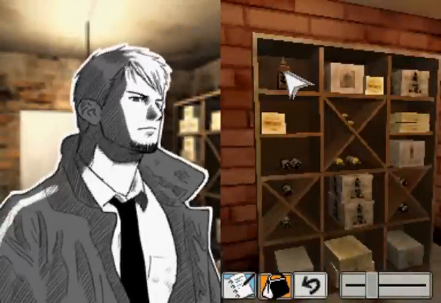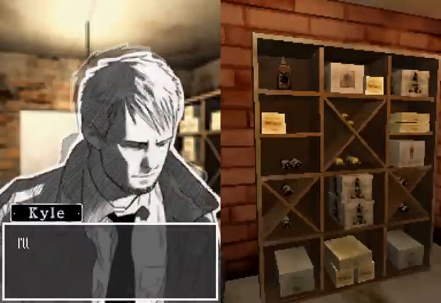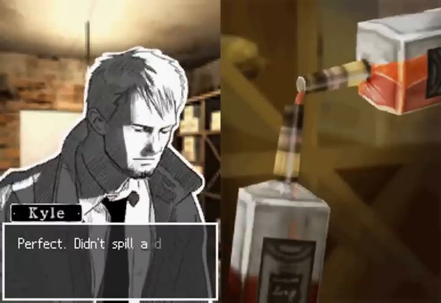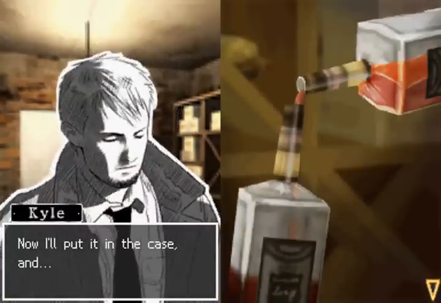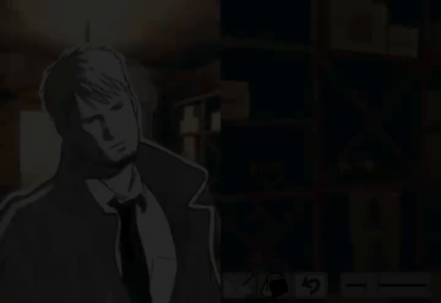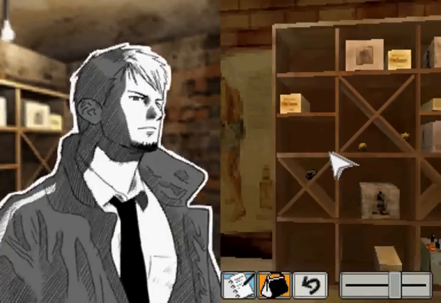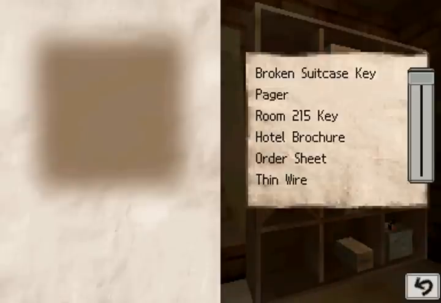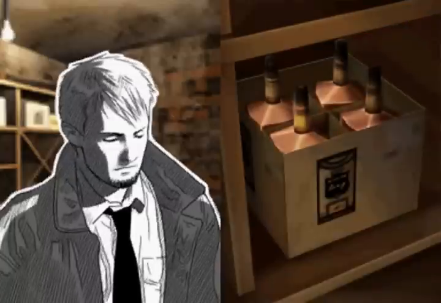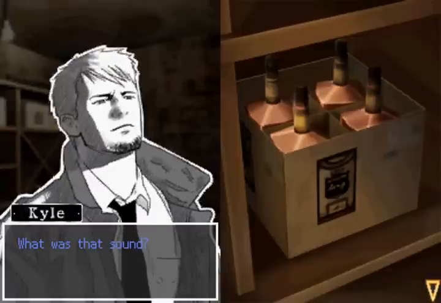Now, I think this one's going to be half full as well, so if I combine them, I should just get one full bottle of whiskey. There you go. Now if I just go over and put the whiskey in the little box down there, we'll see what happens. Ah, what a satisfying sound that is. Now, perhaps if I just use the shelf.